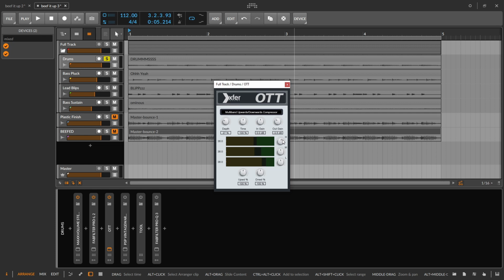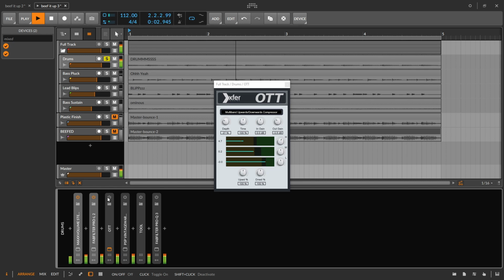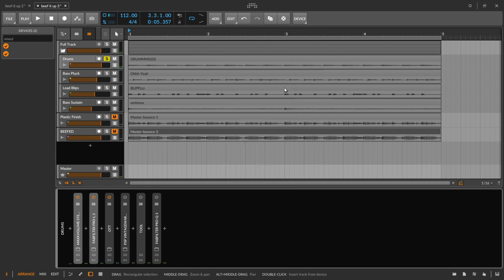So you can see here with this part of the signal, with this 27% of the effect, I'm trying to bring up the high end just a little bit. And that's really what we're listening for. That's the real obvious part, but it also is adding even more weight in the low end. Okay, so pretty straightforward.